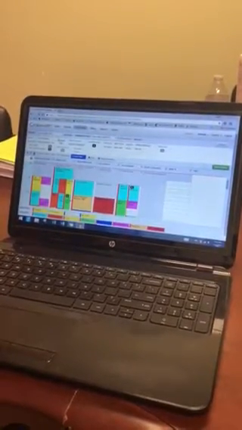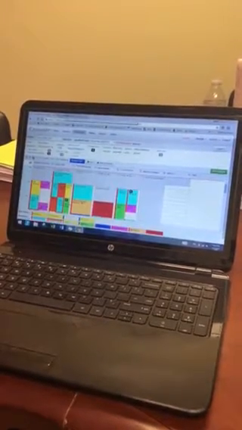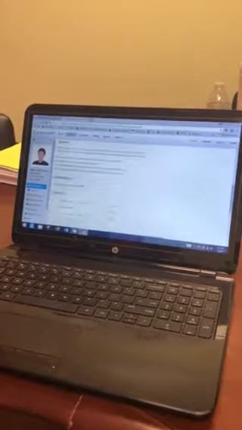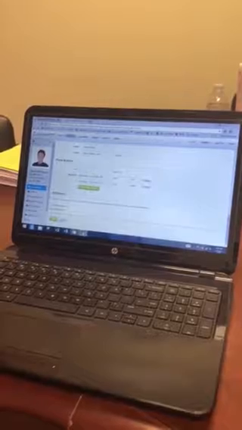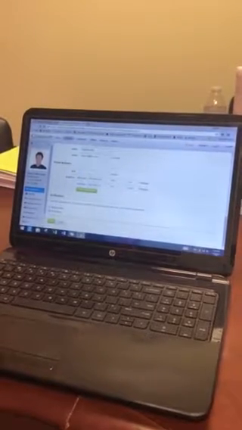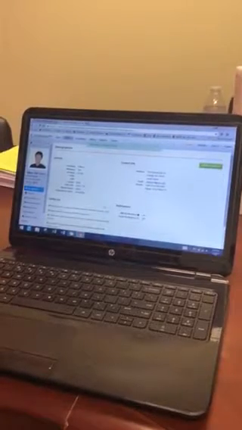So for this one, we are going to do a return patient. He is actually one of ours. So we're going to schedule for him, and what you're going to do is right click and make sure that everything he is giving you is current and up to date. The first thing that pops up is his demographics. Make sure that we have his email address and the best telephone number to reach him, and then hit save at the end in case you've changed anything within his system.